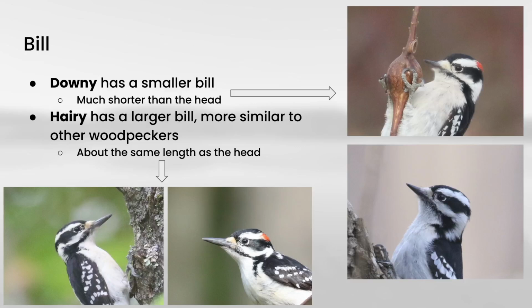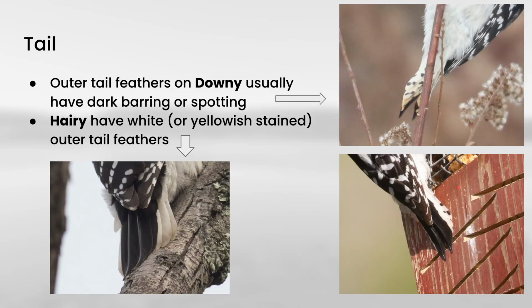I did briefly touch on it in my last video, but just so I say it again in this video, males have red on the back of the head for both species, and females do not have any red in the same location. And actually, the juvenile males, instead of having red towards the back here, don't have any red there. It's like a female, but it does have red towards the top of the head here. So just something to keep in mind.